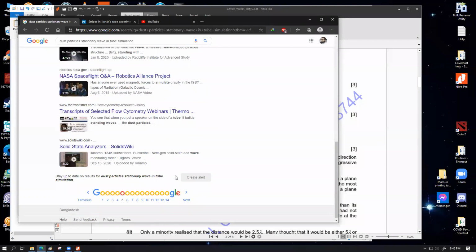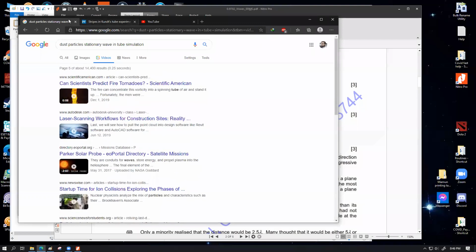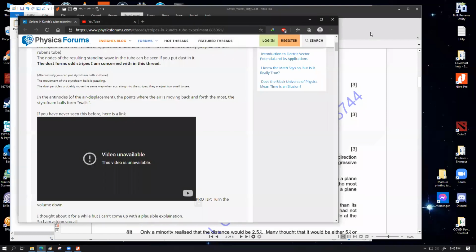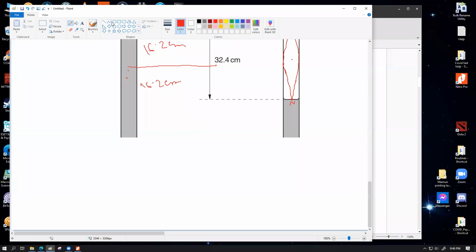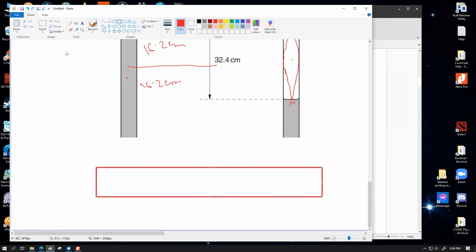If I find a better video later somewhere in my research, I might as well share it. But let me explain this thing, for those who find it a bit difficult to understand. Let's say this is the tube, and within this tube we have produced a stationary wave. At the antinode positions we're going to have a really large amplitude, let's say on the opening side. Then the amplitude is going to slowly become smaller and smaller, and there will be a node.